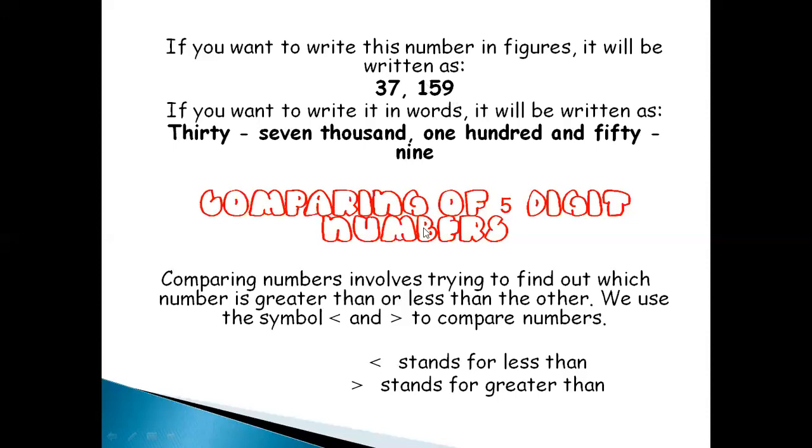Okay, let's come back to comparing five-digit numbers. So this is my less than and this is my greater than. Don't forget, whichever way you think will be easy for you to tell, my less than is facing my right and my greater than is facing my left. Or probably some people use their elbow. When I bend my elbow to the right, that's less than.